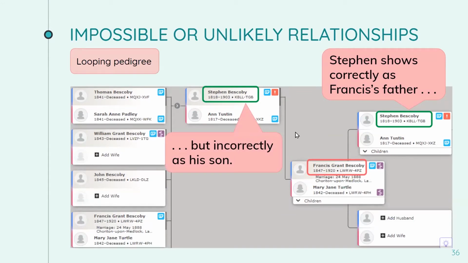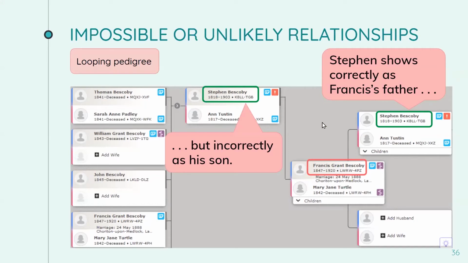The thing is, when somebody shows as both a father and a son, or both a mother and a daughter, it turns into a hall of mirrors. There's not room on this screenshot to show it, but probably some of you have seen how the loop just keeps going backwards and backwards, and you see a boatload of Francis, Stephen, Francis, Stephen, and it goes on ad infinitum.